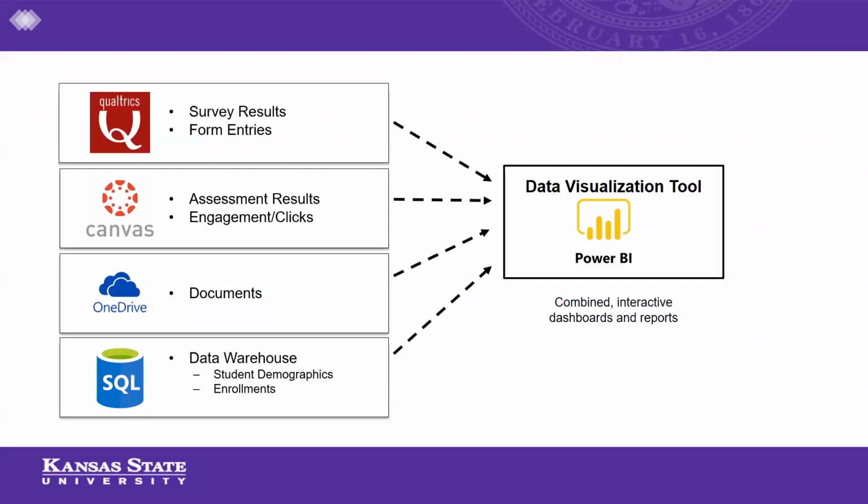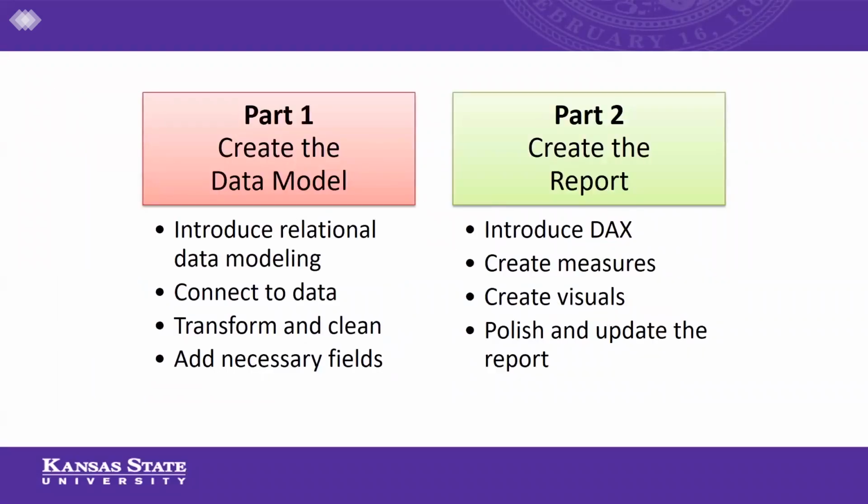Before we begin with the presentation, I do want to share with you the format of this particular session. We're going to be working in two different parts. The first half will be how to transform your data into a model that's useful. The second part will be taking that data that you've transformed and cleaned and putting that into the visualization format. Now, we will have a break between these two sessions, so at the end of part one, that would be the time when we'd ask you to type in any questions and we'll respond to those. And we will also give you a time at the end of part two to ask particular questions.